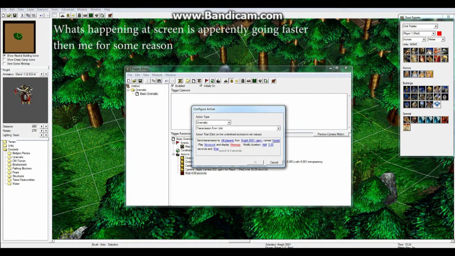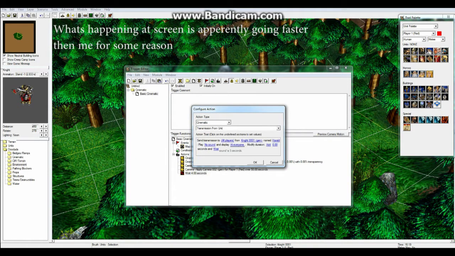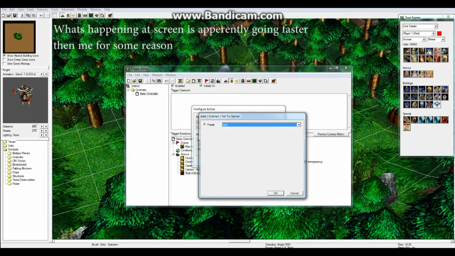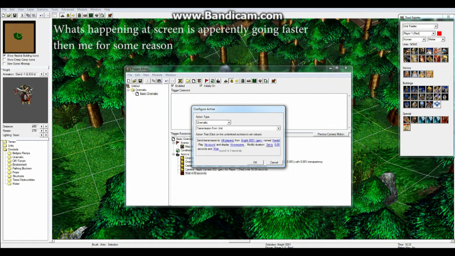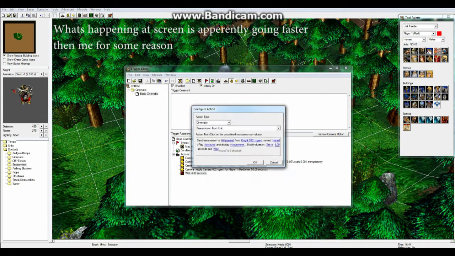And named Harold plays sound. This is not what we're gonna do, but they can play dialogues and such that already exist in the sound editor or whatever you're importing. And display message. Hi everyone. That's our message. And modify the rotation. We're gonna set this to set to. And I want this message to go on for 4 seconds.